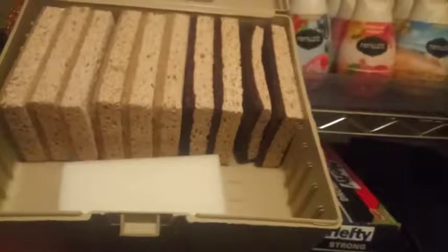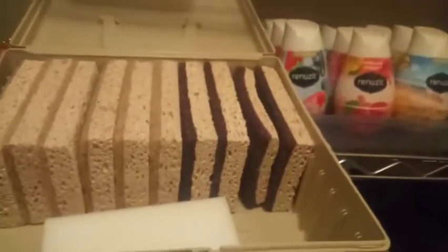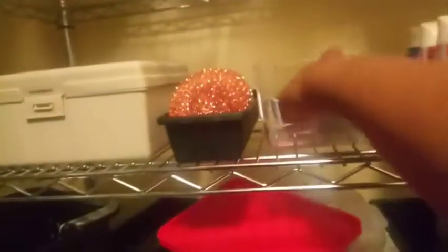Okay, you guys, so I have the scrub pads in this photo box here, nice and neatly. And when I need to get one, I can just come out here and get one and put it next to the sink. And I'm just going to close the box on it and put it right here. And so that's nice and neat. Take my label maker off here. Take this down. So this shelf is now good to go.